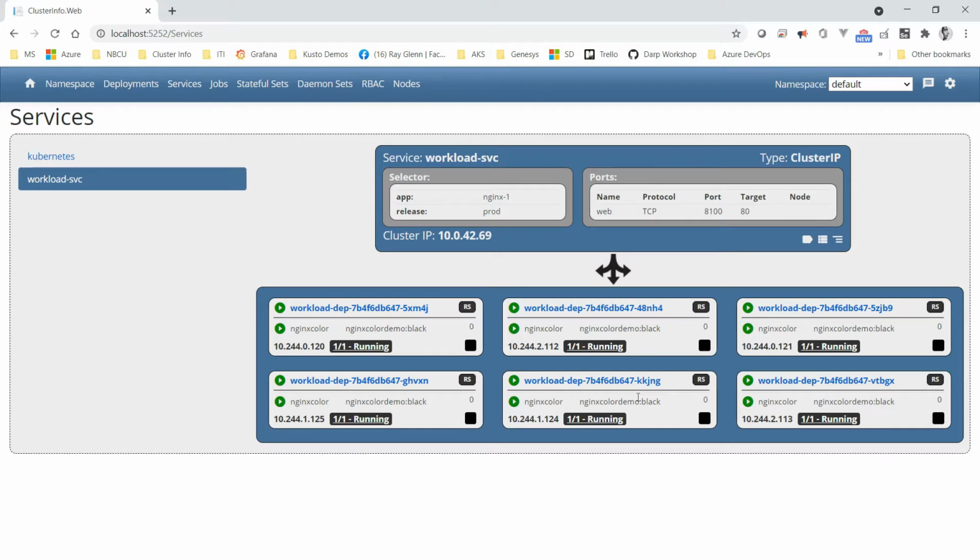So we have here a basic cluster IP service that is load balancing traffic across various replicas of a deployment. Now that service is a cluster IP, so that means it is only accessible within the cluster and not accessible anywhere outside of the cluster by anybody external. So let's go ahead and convert that service to a node port.